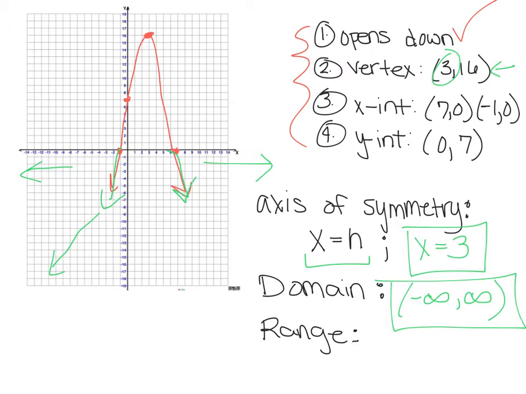Now we want to know the range, and the range is the set of all y values. So as you can see by looking at our parabola, the y values start at +16, and then they keep on going down forever and ever. So our range is (-infinity, 16]. And remember, we need to have a bracket next to our number and then parentheses next to the infinity signs. And these are our answers.